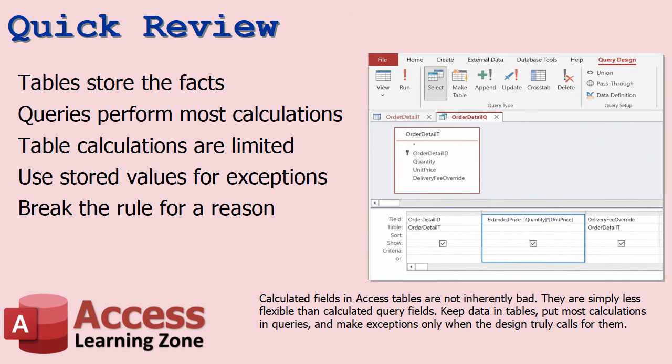So, in a nutshell, calculated fields in Access tables are not evil in the literal sense, right? They're not going to cause plagues of locusts and that kind of stuff. They are a legitimate feature, and they work fine in certain simple same-record calculations. But my standard rule remains: tables store data, queries perform calculations. Queries can use multiple tables, handle more sophisticated expressions, give you different calculations for different purposes, and keep your application logic separate from the raw data. And that's a big one for me. Queries also give you a cleaner path if your database grows beyond Access someday.